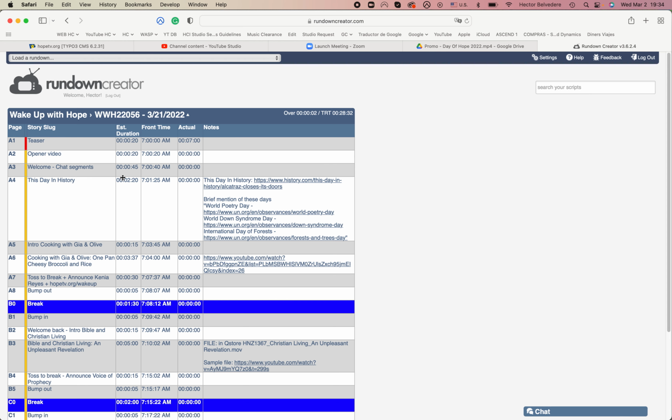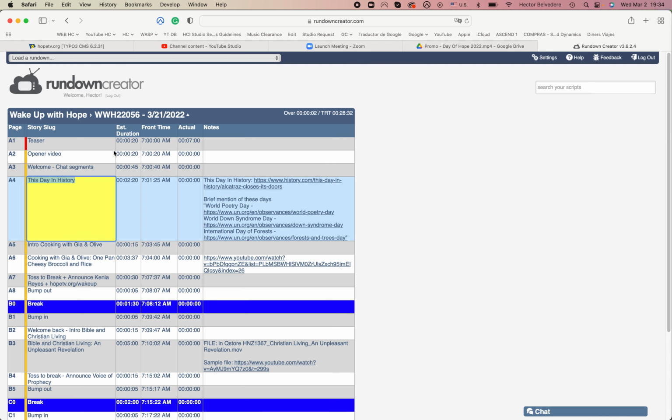Here is the estimated duration. This is what you want it to last. So if you want it to last, for example, 45 seconds, and you write a script that you will load here, I will add it here.